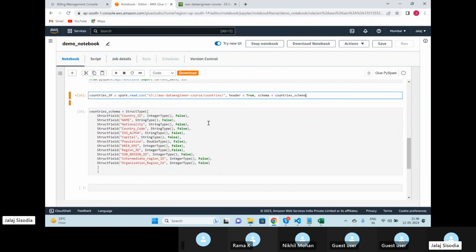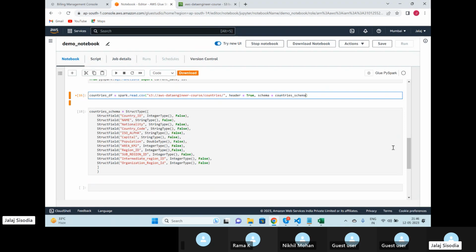Now one more thing. Remember, you might feel that since I've defined this variable down here, I should read my countries data frame on this shell. That is true, you should come down in a step-by-step manner. But on a notebook, the sequence of execution is not top to bottom. It is the way a developer executes it.